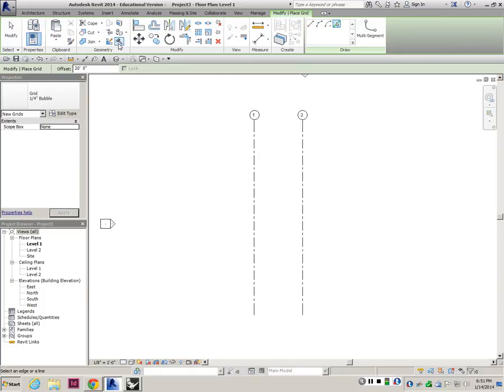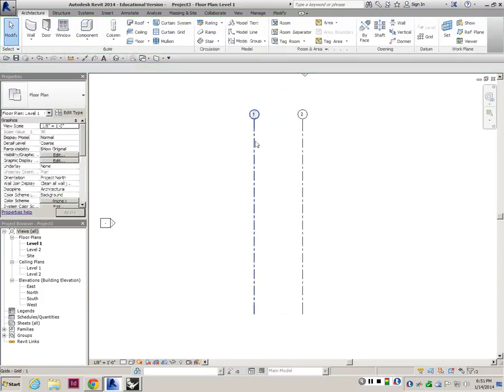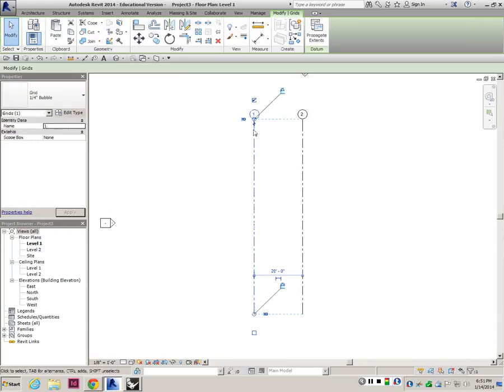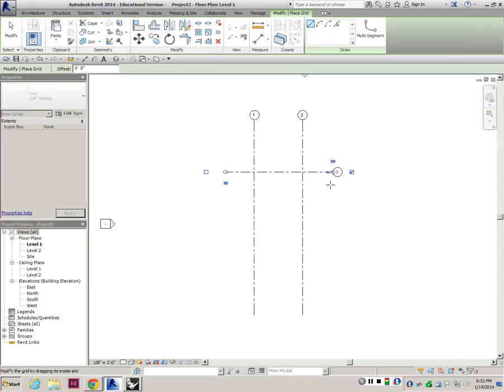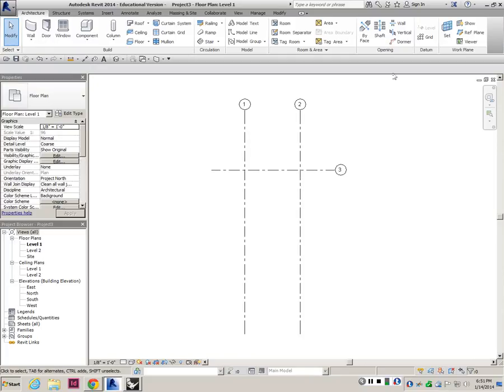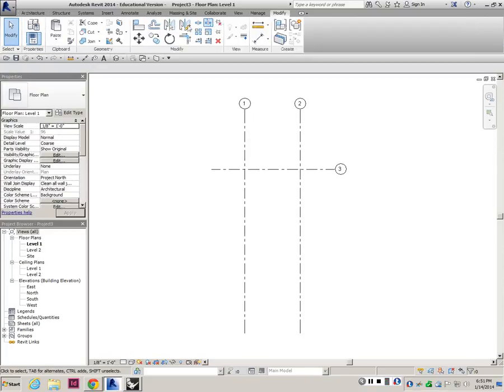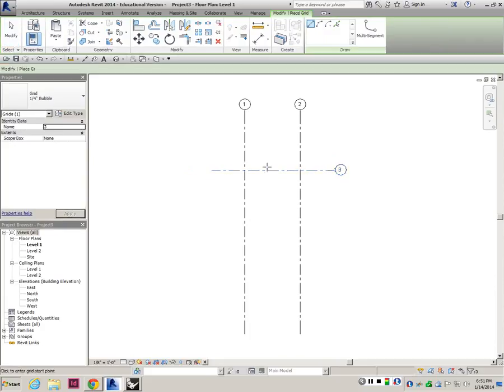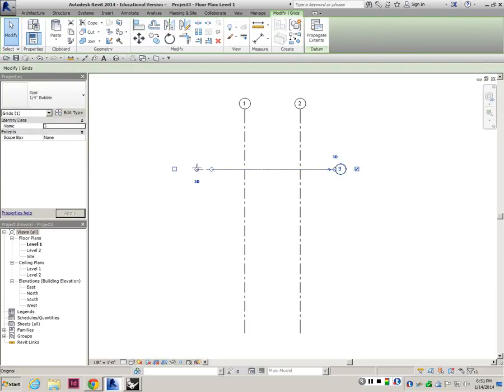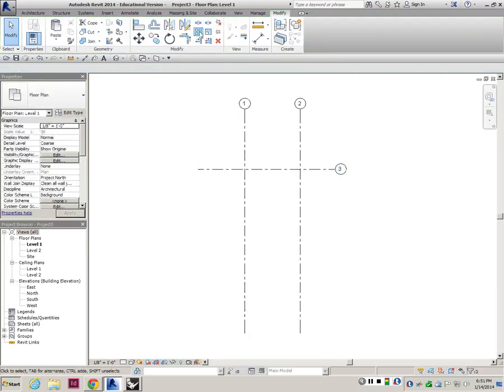And then if you want to repeat the same command, you could just select the object you want to create an instance of and type in CS, which stands for create similar. Or you could go directly into the tab Architecture Datum Grid, and let's do some horizontal ones. So this is a horizontal one, and then I'm going to do create similar again. Actually, let's look at a simple array. So if you go here under modify, we have array tool.